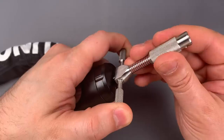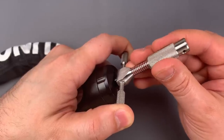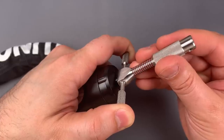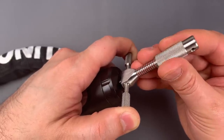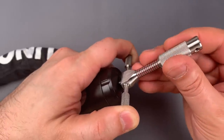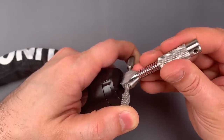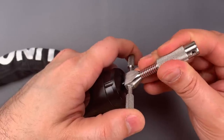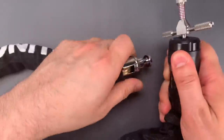Working through the discs: 1, 2, 3, 4 — 5 is binding, nice click there. 6 feels like it's in a gate. Back to the beginning — 2, 3 feels like it could be in a gate, 4 is binding, nice click there, 5 feels set, and so does 6. 2 — nice click there, little bit of movement on the core. 3 feels set, 4 feels set, 5 feels set, so does 6. Okay, 6 is a zero cut, so let's tension off of him and try to set disc 1. I think we did just that — we got this open.